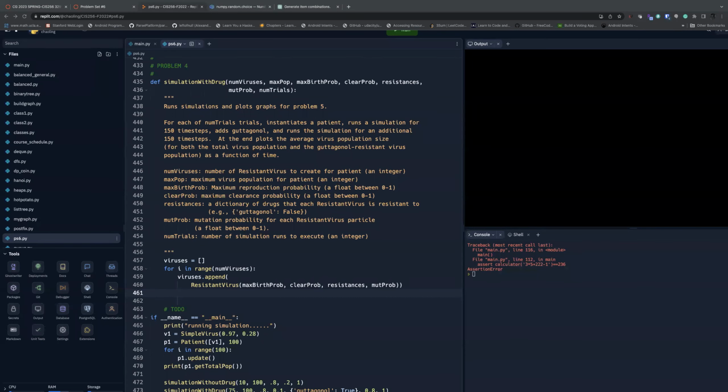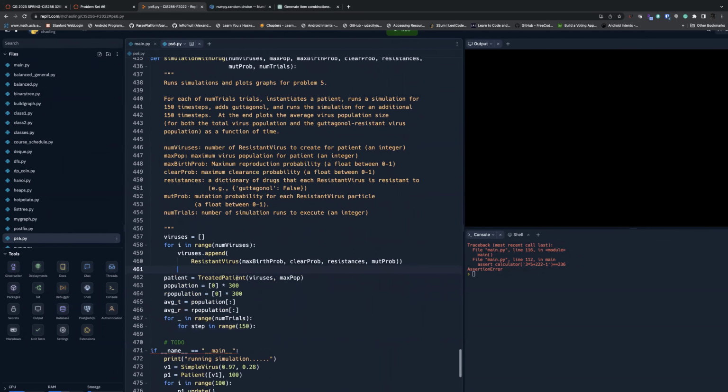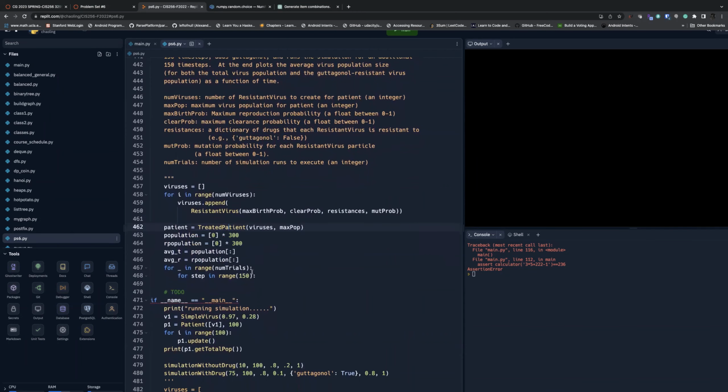And again, there are 2 steps. In the interest of time, I'm giving you a lot of hints. It's a treated patient, and you divide this step in the first 150. So it's totally 300 steps.